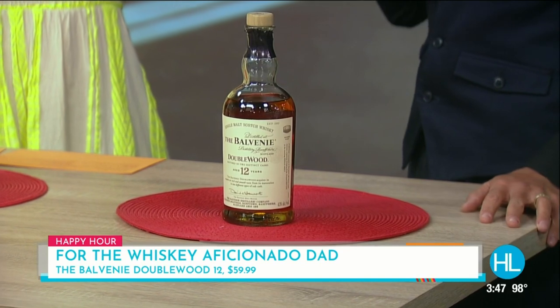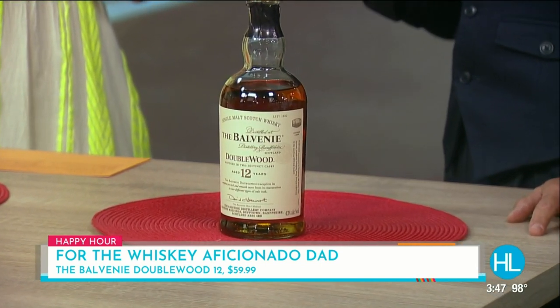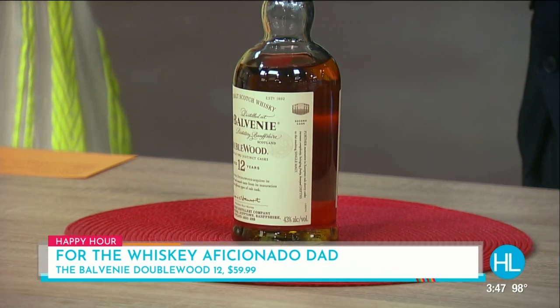This one — my husband loves this. Balvenie? Your husband has taste! This is the most expensive one, around $59. This is a single malt Scotch whiskey for the whiskey aficionados, the connoisseurs. It's rich and complex, made by David Stewart, who is a malt master. He created a unique finishing process — this is DoubleWood. It spent 12 years in American oak, then finished in European oak for about nine months, to add complexity and layers. That was a process he created himself in 1982. This one is really lovely — it takes the smoothness to a whole other level. It's incredible how each one is just a little bit different.